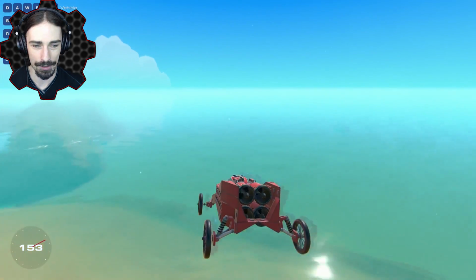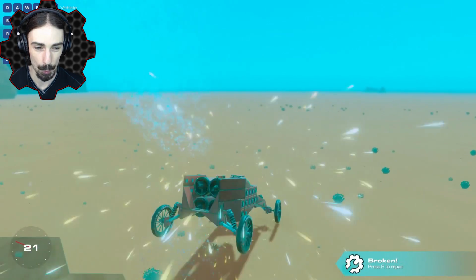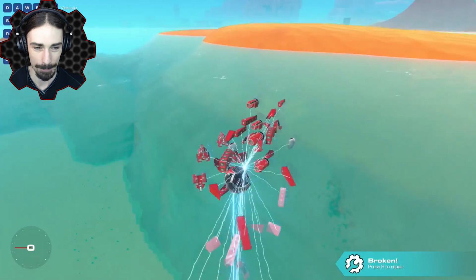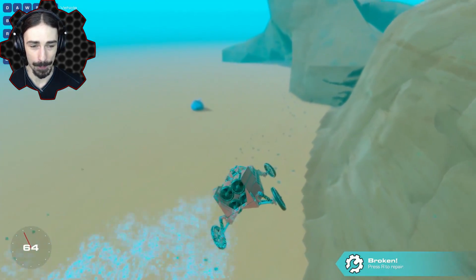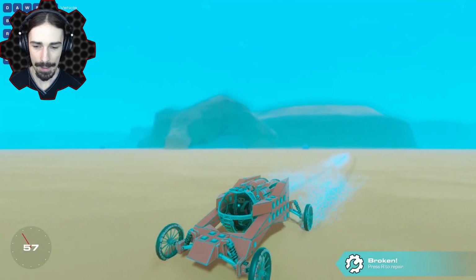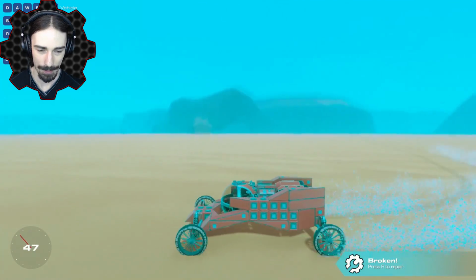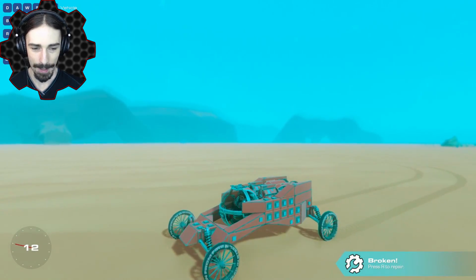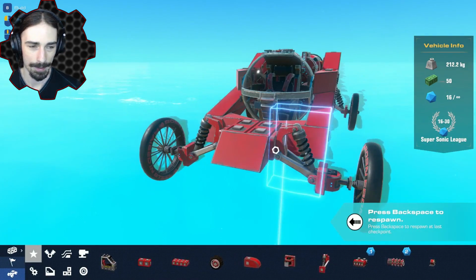All right, and into the water we go. Oh, that was a little much. We lost our front piece. All right, so now let's see what our speed is with this final adjustment here. So that's unfortunate. The suspension and the steering seem to really have an effect. So actually, I kind of want the suspension and the turning to be blocked.